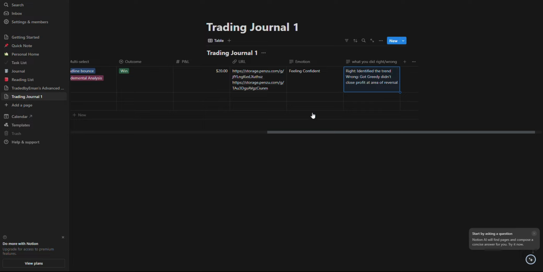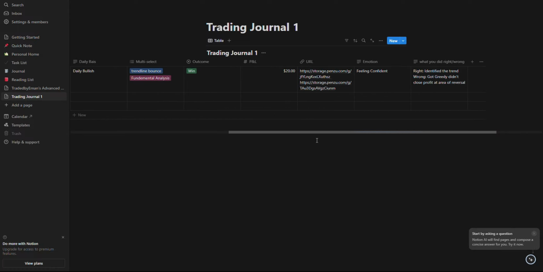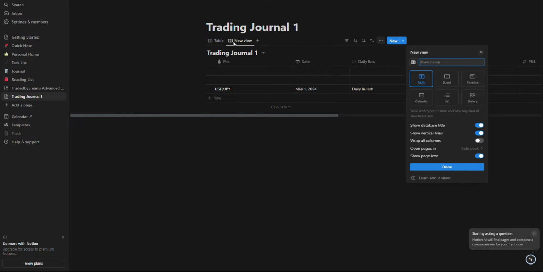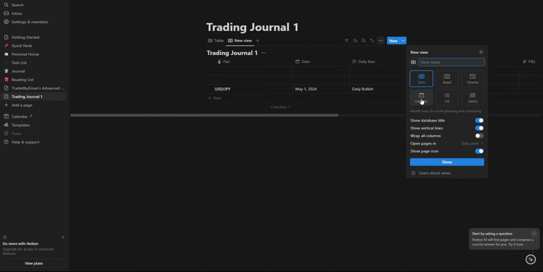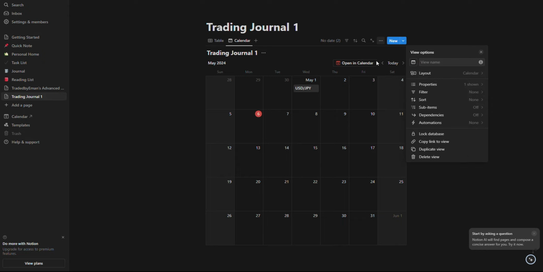And then what you could do with all this information is you could connect it to a calendar, which I'll show you how to do right now. So what you do is you press add view, then you will choose the calendar view, right? So then once you choose the calendar view, you could show what you want to see in the calendar.